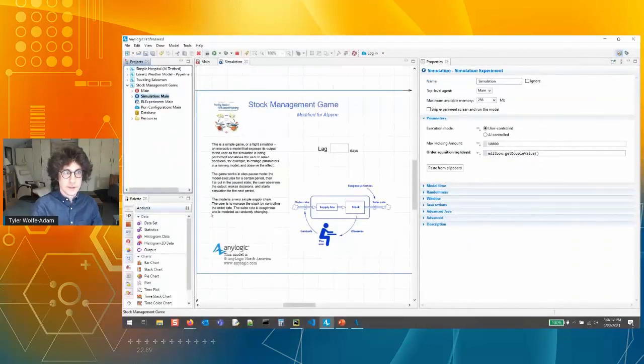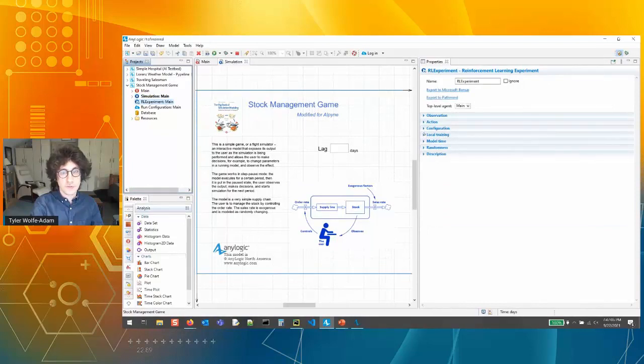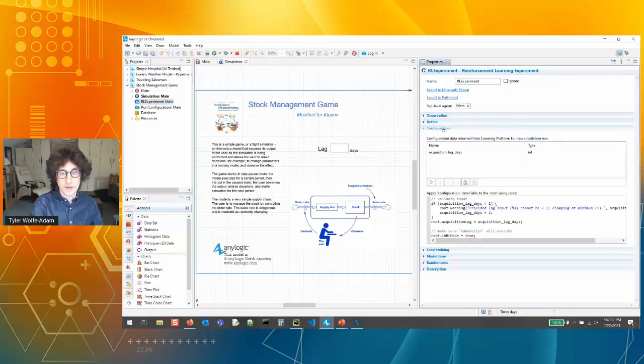Actually, yes. If we want to train the RL agent with that, we'll need to set up the RL experiment. To do that, we have, like I said, a multitude of different fields. One is the configuration, which is what we want to start the episodes with, and what we want to expose to the RL agent as options to control.